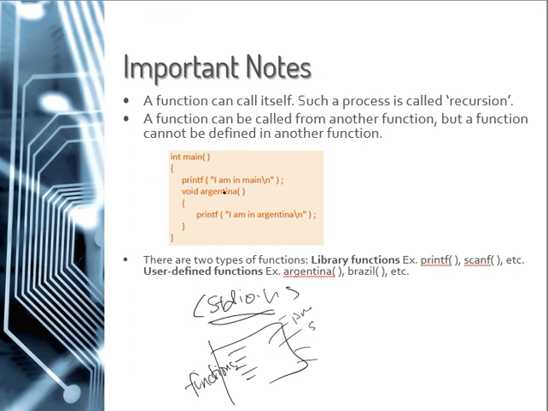Now, the functions that are in the header file are called library functions, meaning they're already defined. You do not have to code them yourself, and you just call them. Okay? So, these are the library functions. Examples are printf and scanf. And then we have the user-defined, those that you defined, like Italy earlier and Brazil. That is your function, you are the ones who wrote it. So these are the two types of function, the library and the user-defined. There are times that we use library functions, and there are times that you should code them yourself.